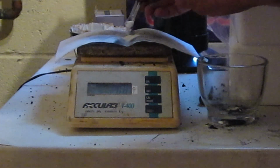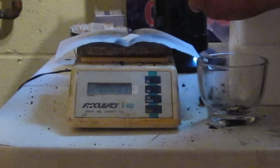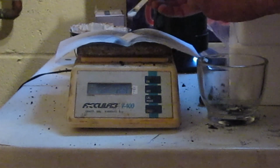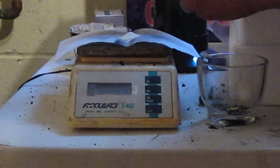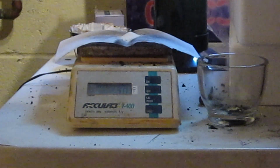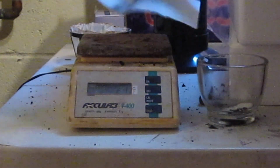0.8, 1.2, 0.6, 1.8, 1.9, 2, 2.3, 2.4, maybe I'll start using a little scoop, 2.7, 2.9, 3.0. Okay, there we go. So there is 3 grams of that. Now let's put that also into our mortar and pestle. Let's take a look here. There's our chemicals down there.